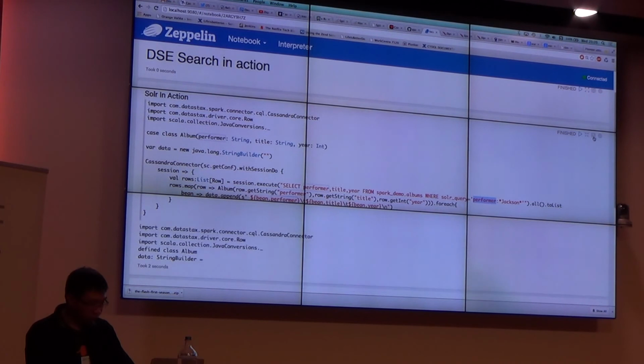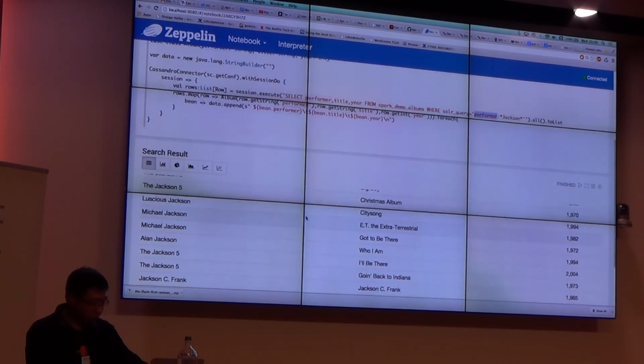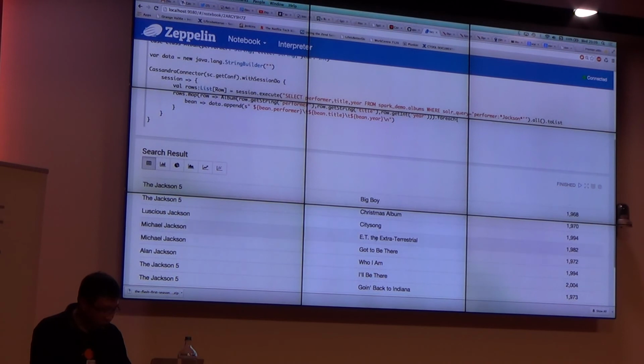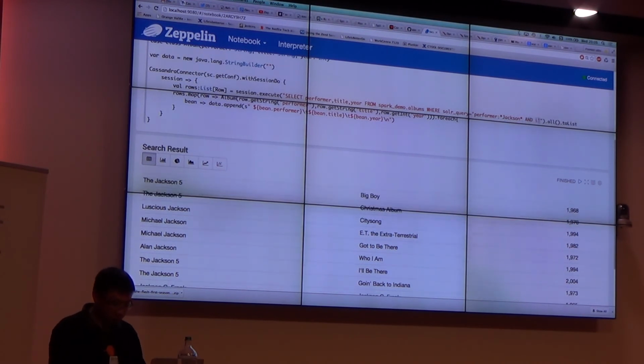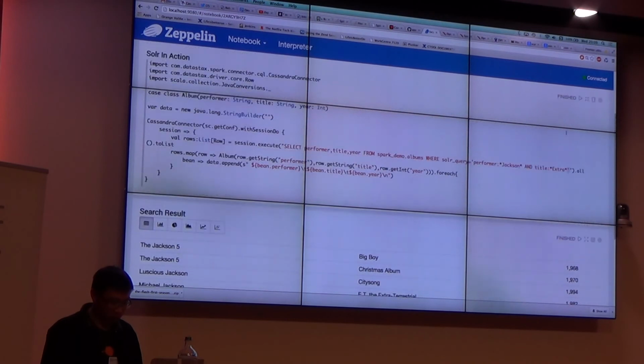See how fast it is, 2 seconds. Okay, the Jackson 5, Michael Jackson, Janet Jackson. And if I want to take, for example, this song, I can just add this predicate, title contains extra.